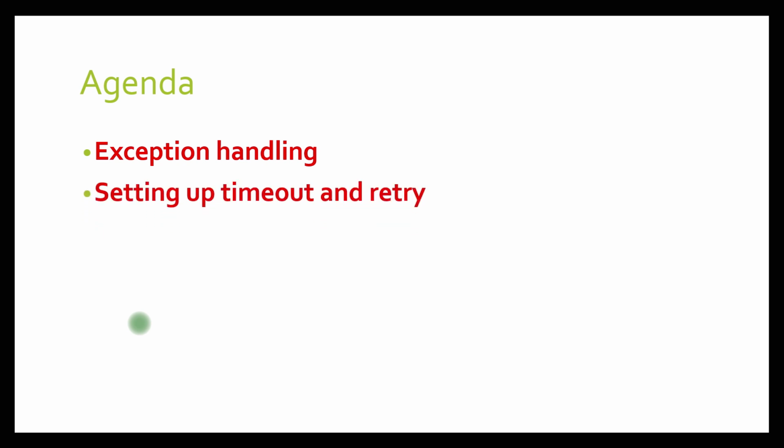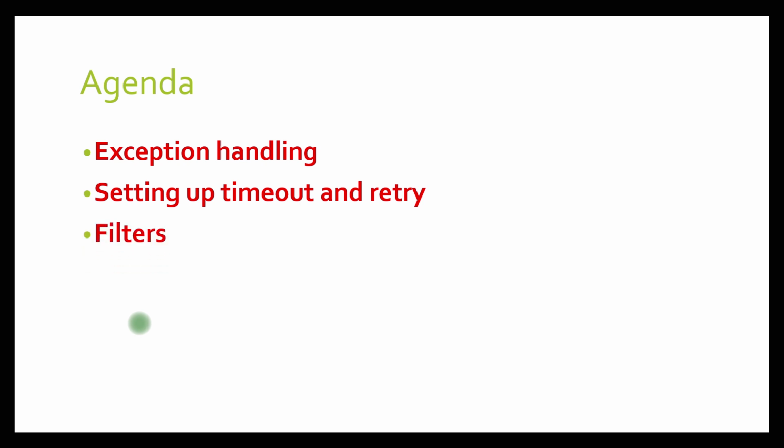In this video we are going a step ahead. Exception handling is a critical part that we are going to do right now. Setting up timeout, we don't want to wait indefinitely if the third party is not responding. We want to set up some timeout. We also want to do retry. In the first call it is not passing, so let's try some more times.